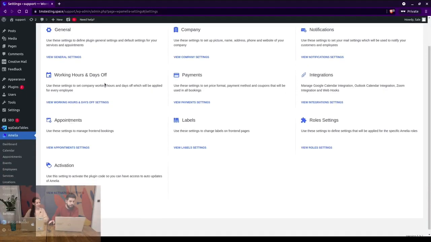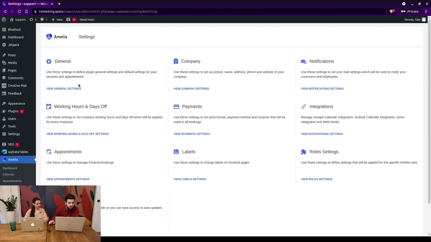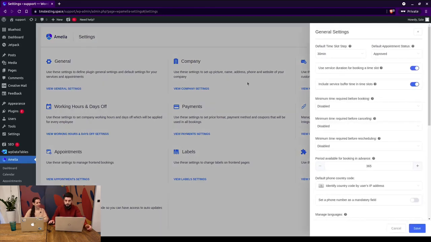Okay, well, basically, Amelia settings. We'll go through these, and if you guys have any questions, just post them in the comment section below. So when you install Amelia, this is the default time slot step, which is set to 30 minutes. You can change it, and one thing to note is that this time slot step will affect everything: employees' working hours, service durations, buffer times, everything. So if you set it to 5 minutes, you can choose that your employee works for 15 minutes, for example. If you set it for 30 minutes, you will get 30 minutes, 1 hour, 1.5 hours, and so on.